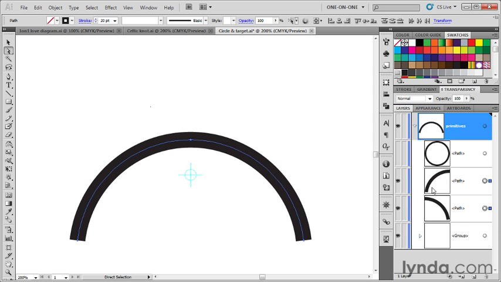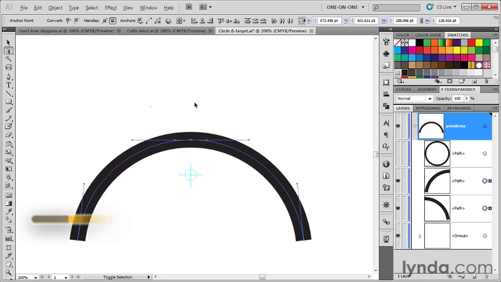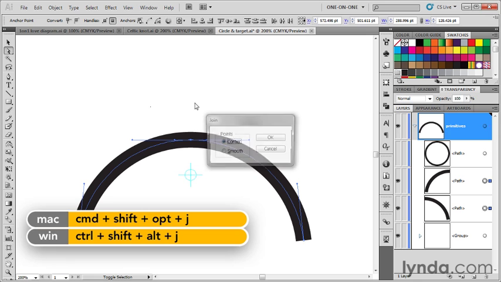And I can see that they're independent here inside the Layers panel. I've got an arc on the left-hand side and another one on the right-hand side. I'm going to marquee these 2 points with the white arrow tool once again. They look like one, but they're 2 points directly on top of each other. Now, to get that old school behavior, those of you who are familiar with previous versions of Illustrator know that when you join 2 coincident endpoints in the old days, CS4 and all the way back to version 1.0, you got a dialog box that would ask you if you want to join the 2 points into a corner point or a smooth point. You can still get that dialog box by mashing your fist down and pressing the J key. It's Control-Shift-Alt-J or Command-Shift-Option-J on the Mac.